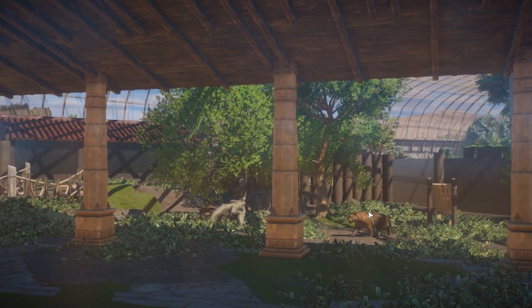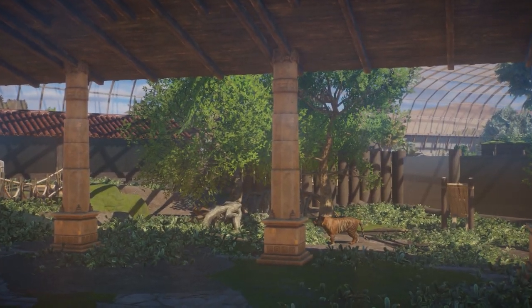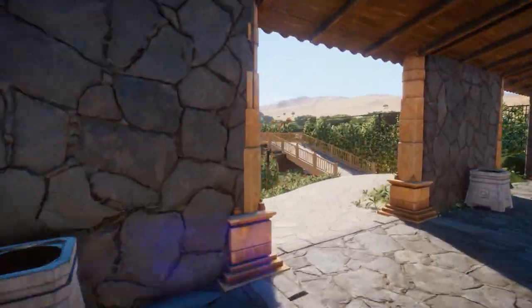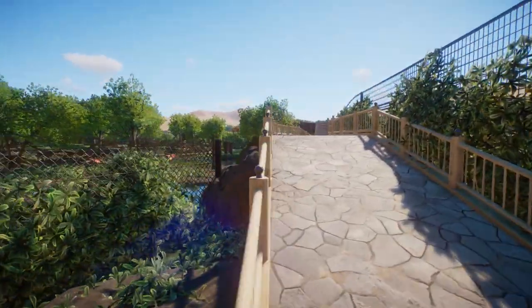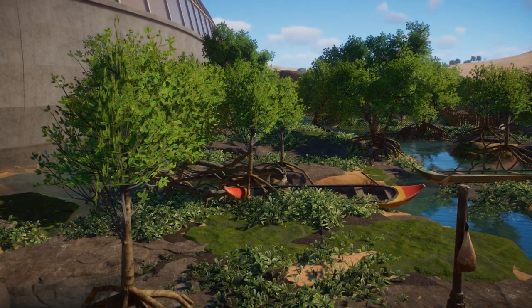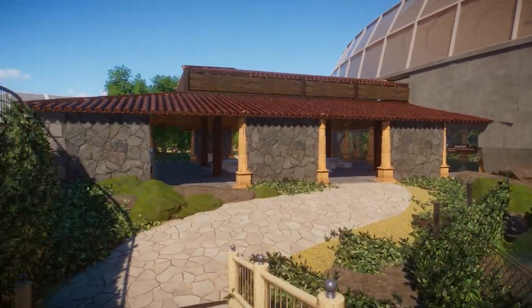So there's the tiger. Love it. Yeah, this is such a nice view. But what else? I mean, there's even more. Is that like the outside area of the Bengal tiger? It is. This is just so enormous.